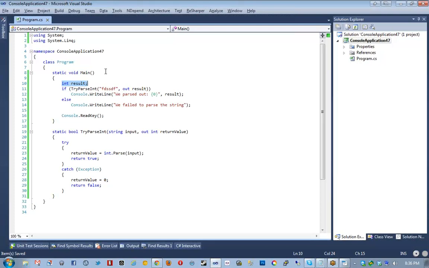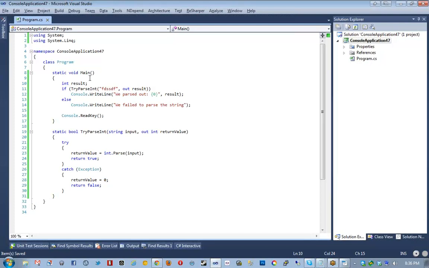Because you have to define, or not define, but declare all of these variables before you call them. And if it's ref, then you have to define it anyway. Well, yeah, you have to define and declare, but if it's out, you have to declare it. Right. Either way, that's still a line of code per parameter. If this had 3 output parameters or 3 ref parameters, I'd have to have 3 additional lines of code right here to declare all the variables.